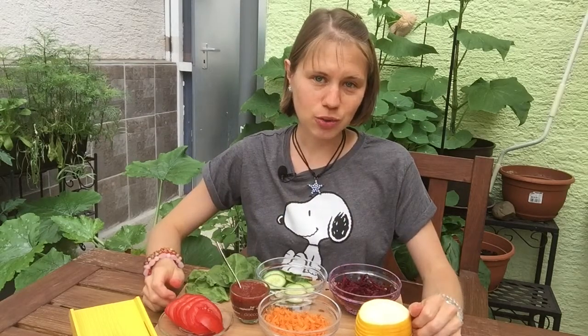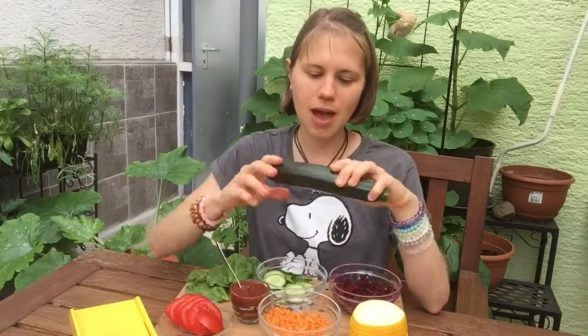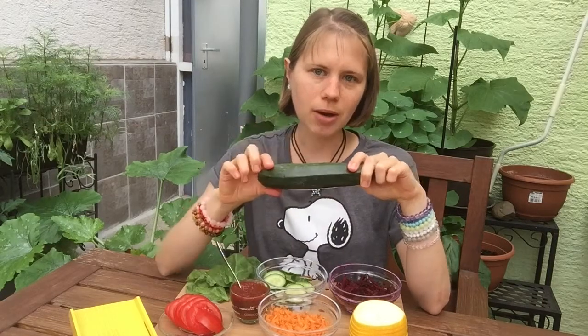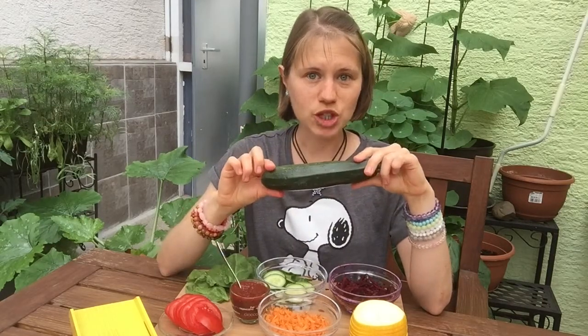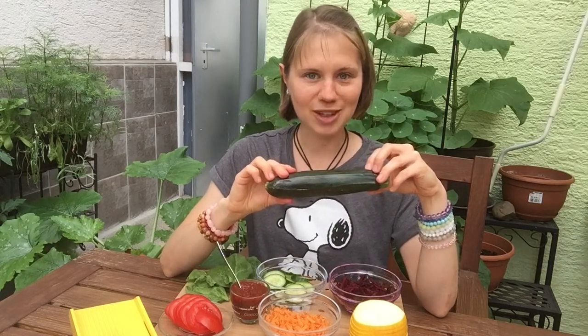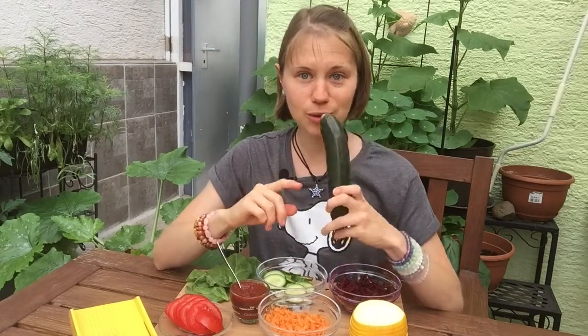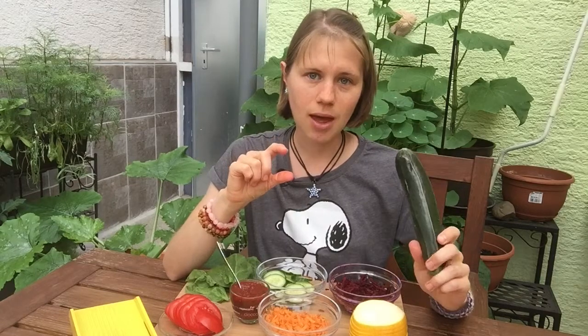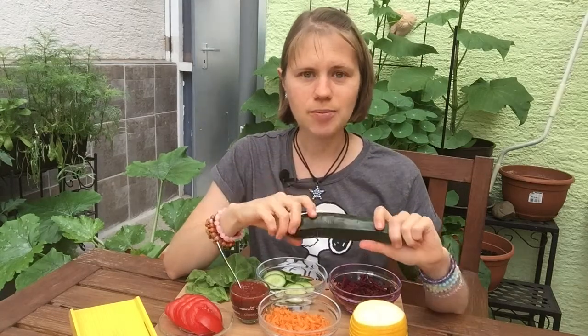What you can also do is, if you don't have a yellow squash or yellow zucchini, you can use a regular zucchini, cut it lengthwise, and use the top and the bottom as a sandwich — and then you have a super delicious rainbow veggie sandwich. You can also slice your zucchini and use small slices as your burger buns, making little snacks you can bring to a party or a potluck.